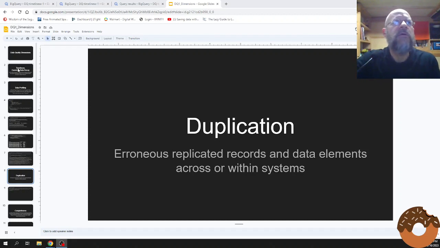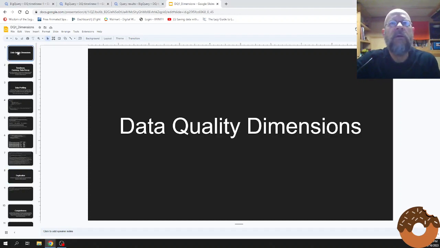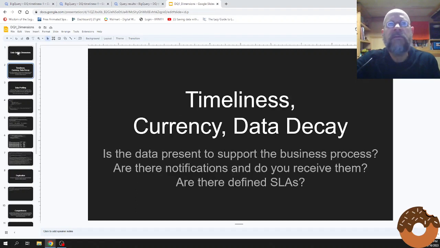If we just take a quick gut check, we first talked about timeliness and data decay, talking about if your data is current or not. This is at the table level, not necessarily at the level of data within that table. That's sort of the next step down.